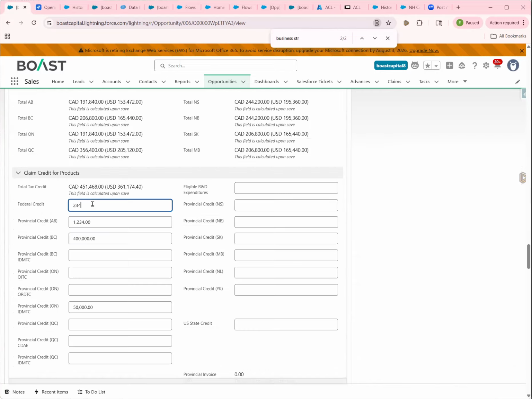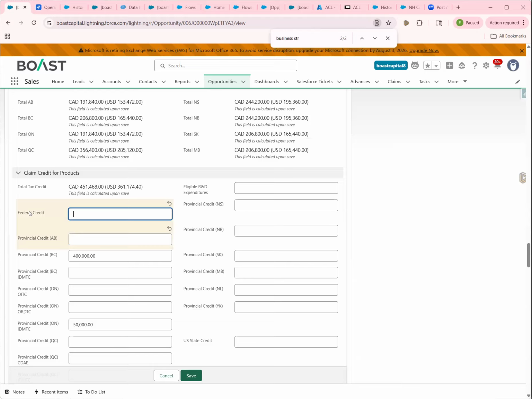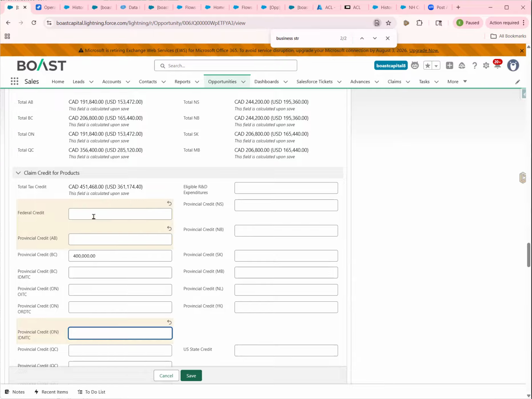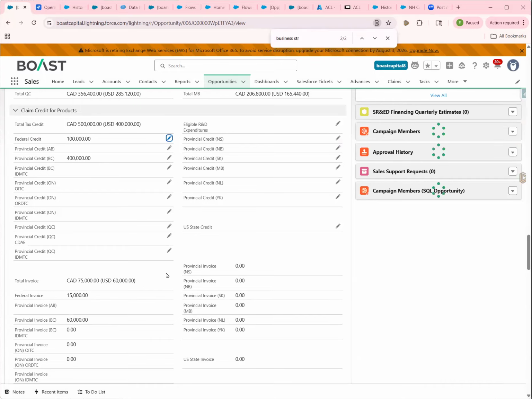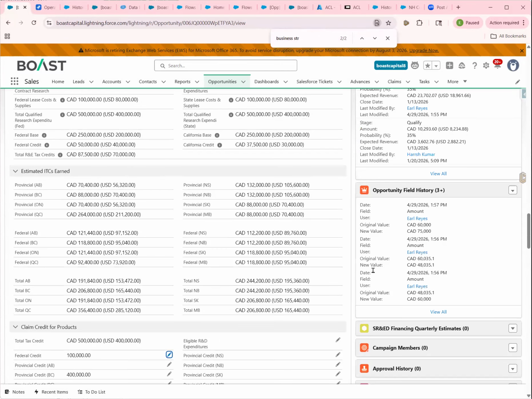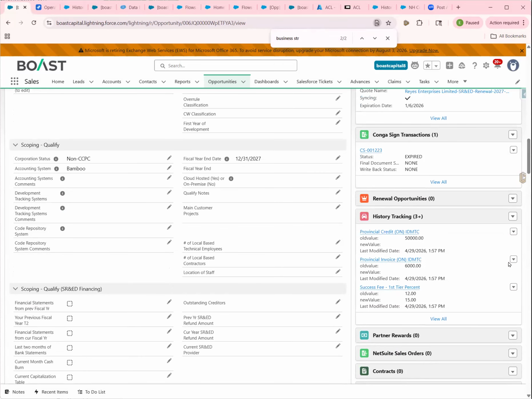In fact, I think if I tried to save it with a value in here, it probably will complain. Actually, what did I say? 100,000. Yeah, but if you look at the automation, there's some automation to keep these in sync. Does it honor the line item level though, or wherever the user inputs values, the other respects that? It should.